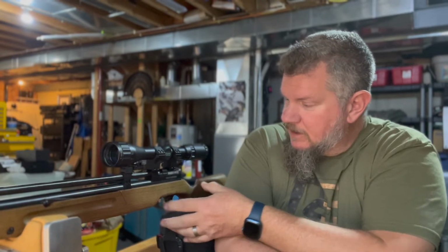I would just say it's a long rolling trigger. It's not like it's a whole inch or anything like that, but you are going to pull it and it is going to get to the end and then it's going to break. This is what I find really interesting about it.